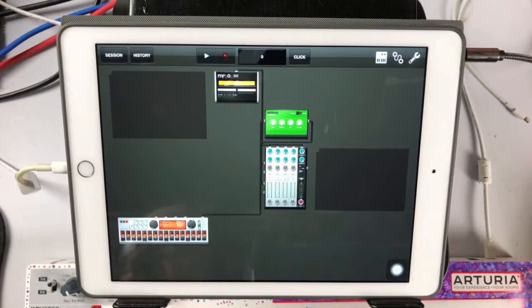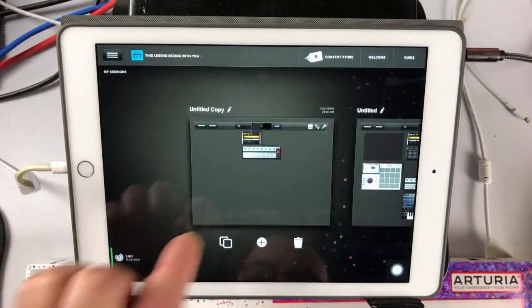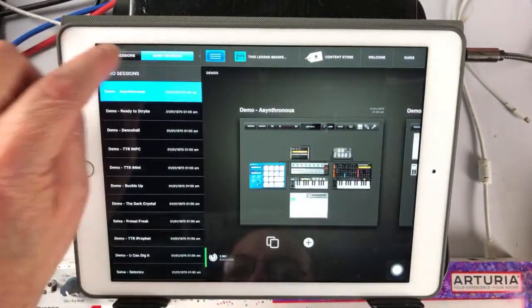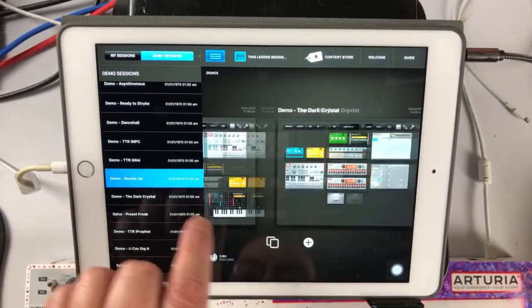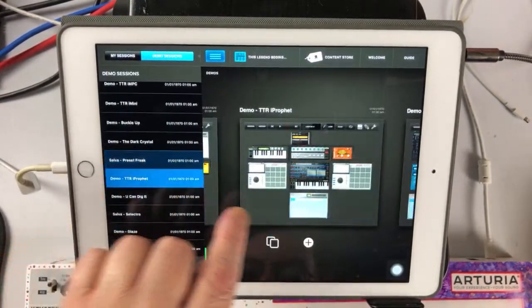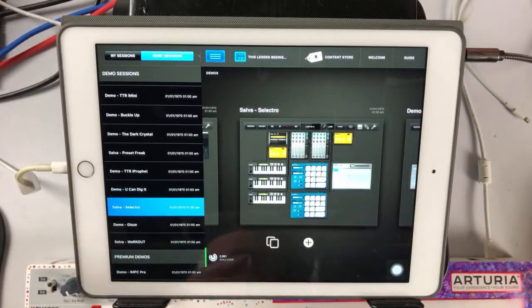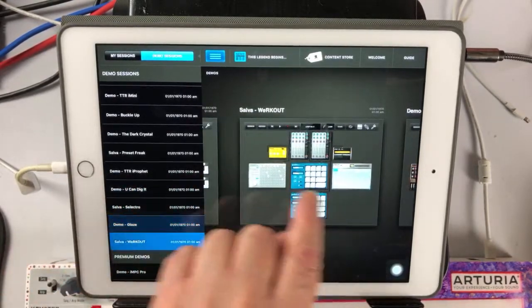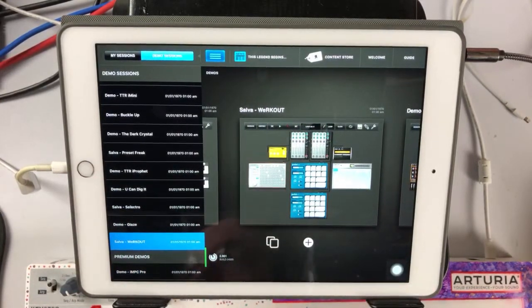But there's so much cool stuff you can do with it. I mean, really, really clever stuff. Some people are just absolutely awesome with this thing, you know. And if you look at the demo sessions that you get, some of them are really involved. And of course, back in the day, remember that it was really difficult to get this to work at full bore in the old days because of the CPU limitations. Of course, now it just doesn't matter.